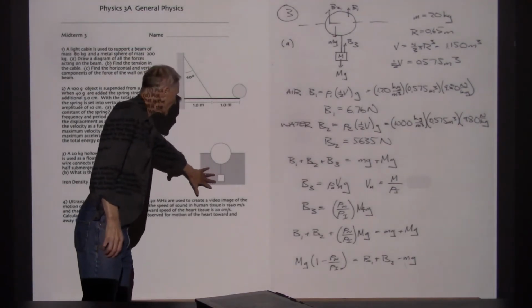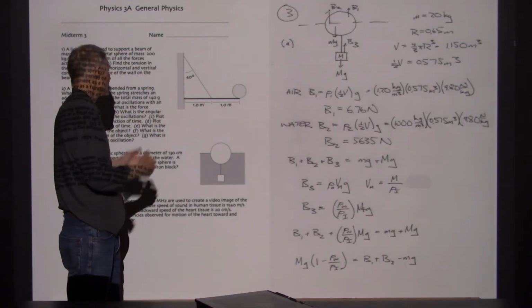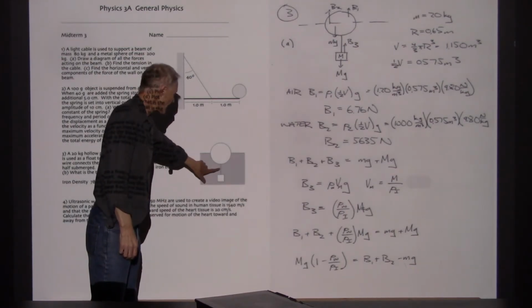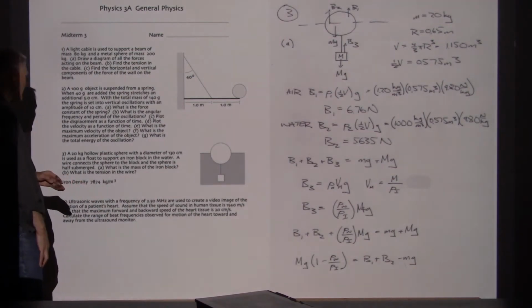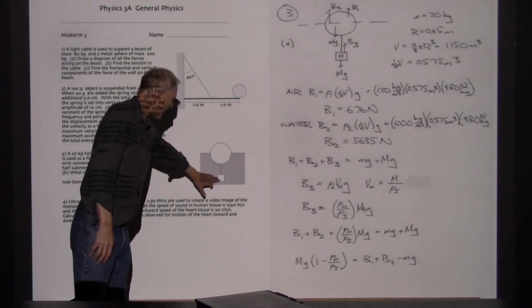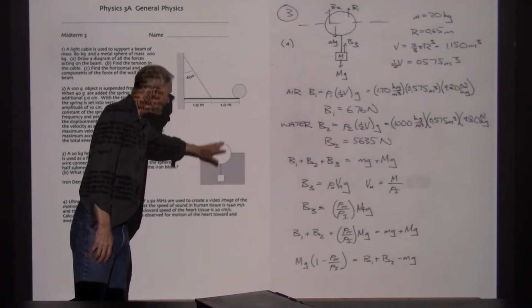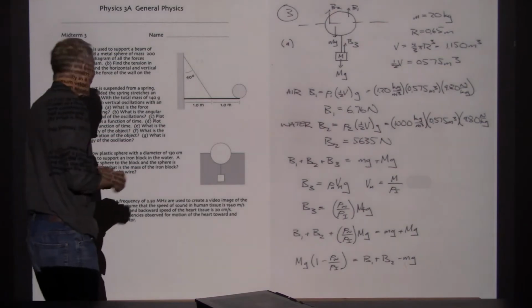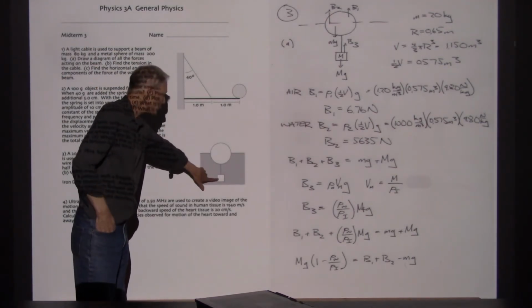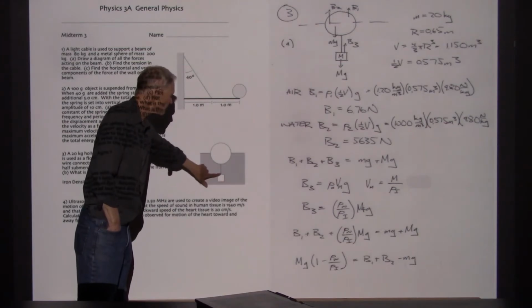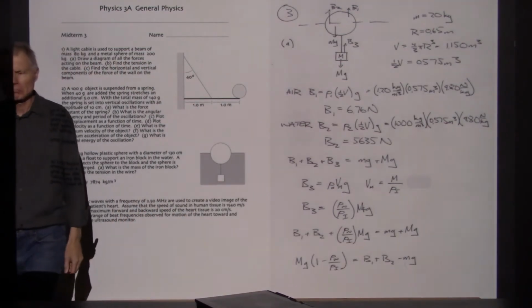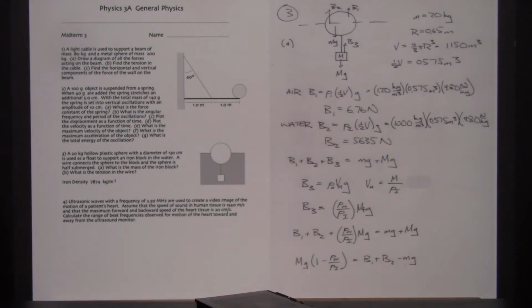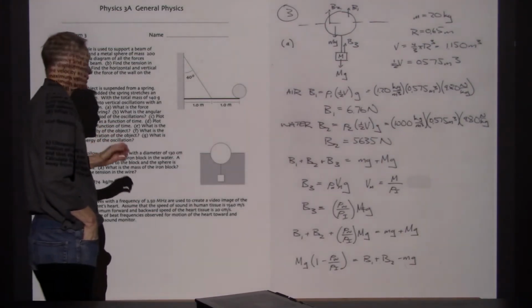It's being held in place with a weight, and the idea is how much tension is in the cable, and what's the other part? Oh, how much mass. What's the mass of the iron block needed to pull this float so that half is submerged and half is in the air? Now, when I first gave this problem, I assumed that students would ignore buoyant effects on the iron. That didn't necessarily happen. I think half the class or so included it, which makes it a much more difficult problem.